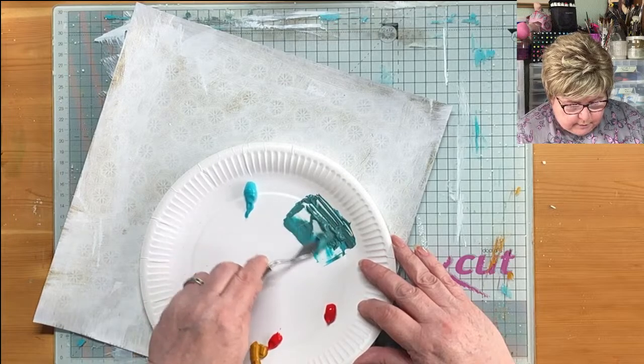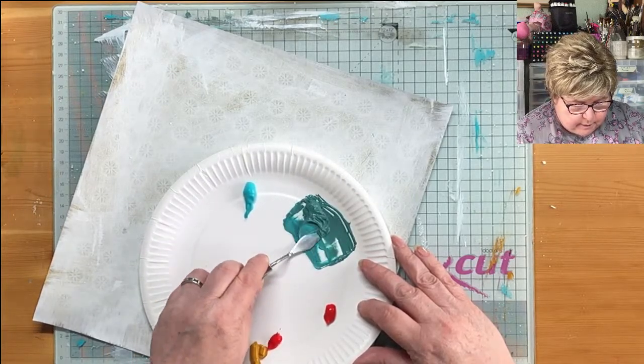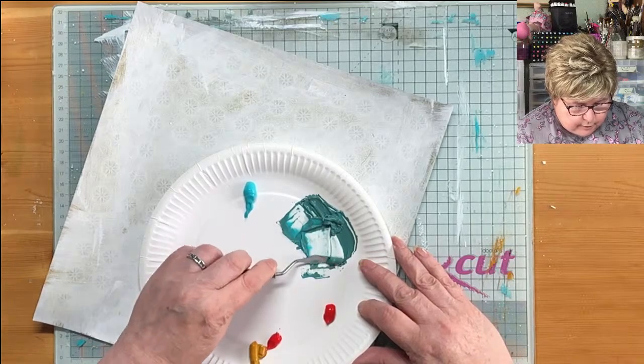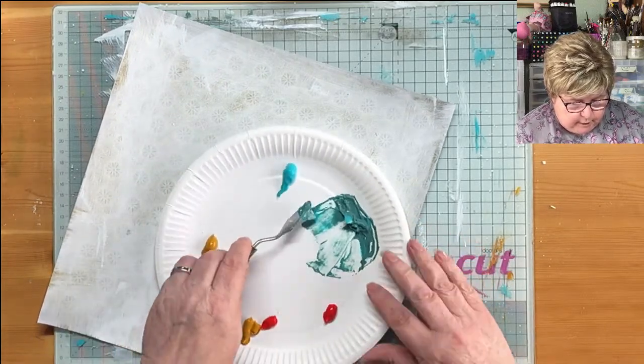So you can see as I mix that through, it's toning that turquoise down. And it's more of a teal now, I'd say, than a turquoise. And then scrape it all up into a pile, otherwise it'll just dry out before you get a chance to use it.